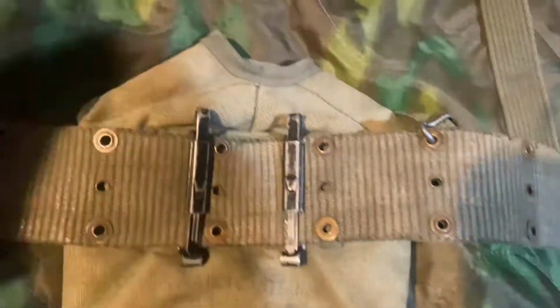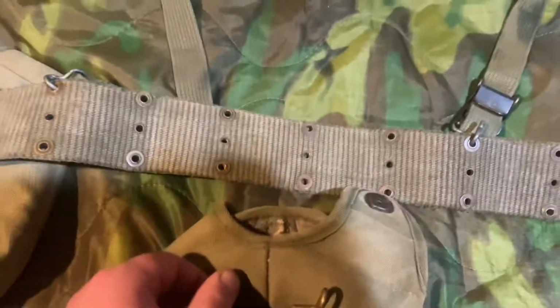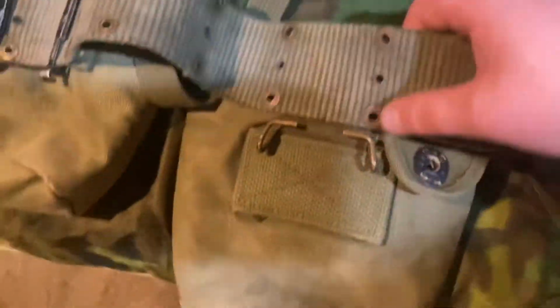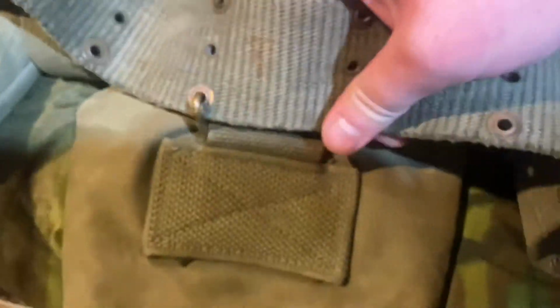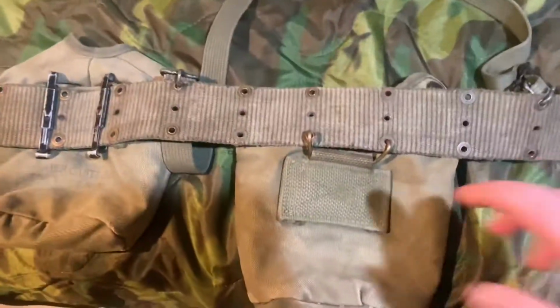Okay, the trickier one and the one you really got to watch out for are these M1910 hangers, because in the field, bending your belt, they will come undone, and sometimes you'll have it hanging, sometimes it'll get caught on things. But basically, what you need to do is you slide this behind here. It's hard to do with one hand again. You get it into the eyelet, you slide it up like that, and then you fold the belt in. Again, hard to do with one hand. You get it into the eyelet, you fold it up, and now your M1910 hanger is on your belt.